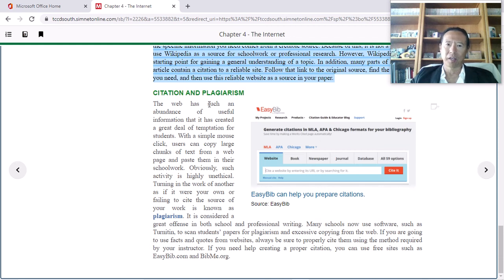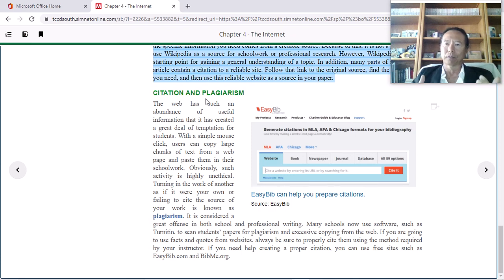Turnitin can match your paper to see the similarity to other papers. You can see that this sentence, or even this paragraph, is from another source, and it also shows the other source.